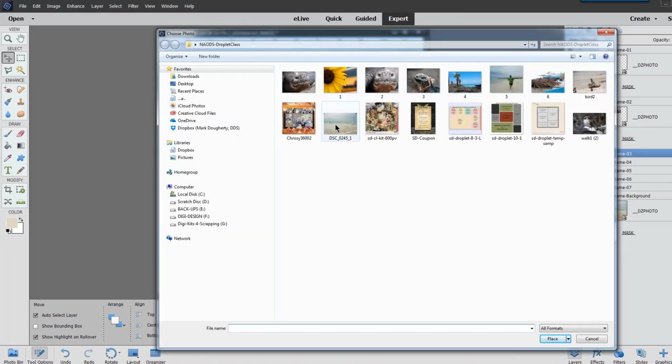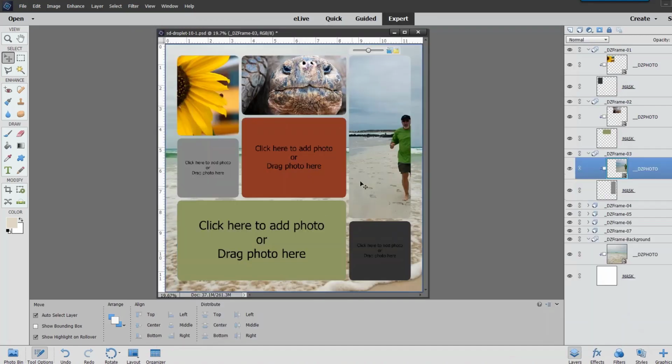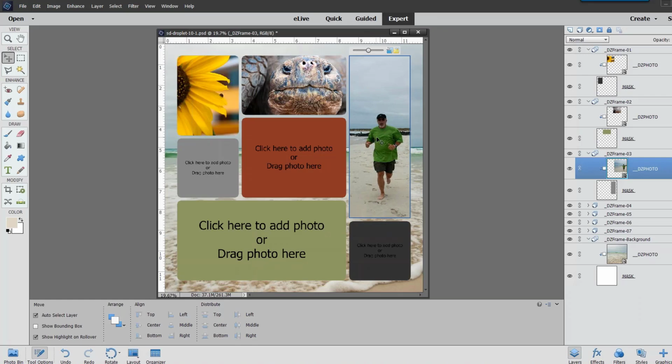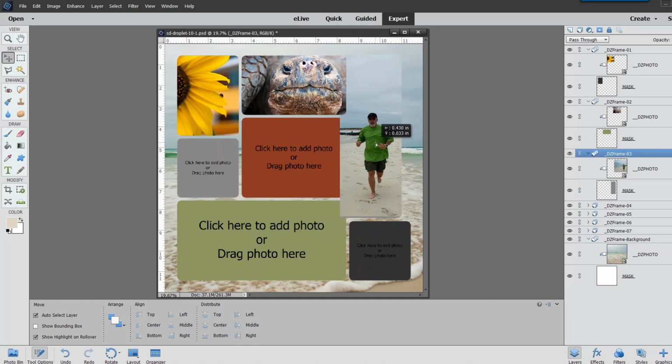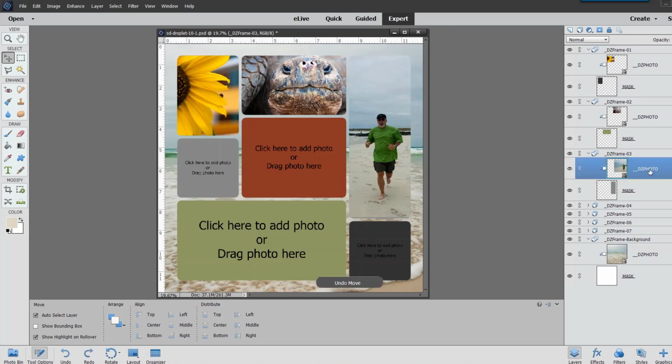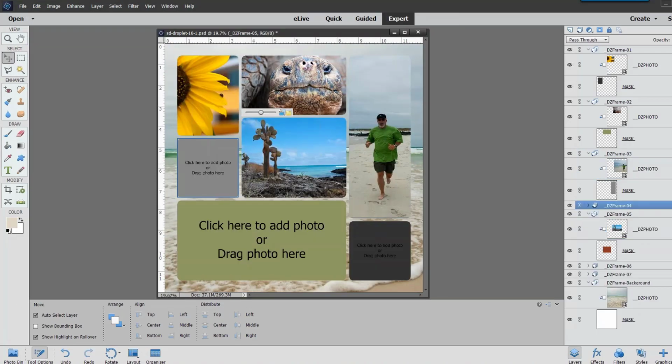These were all taken in the Galapagos Islands, so they're all kind of scary little animals here. Well, this one isn't scary. This is my husband. It was actually his birthday, and he was running on the beach that day. So when you get something like this that isn't centered, all you have to do is make sure you're on that layer, and just like anything, drag it over. If you are by chance on the mask and you go to grab the picture, you're going to move the whole thing, and you don't want to do that. So I will do Control-Z to get it back in place, make sure I'm on the photo, and then move it if I like. So easy.